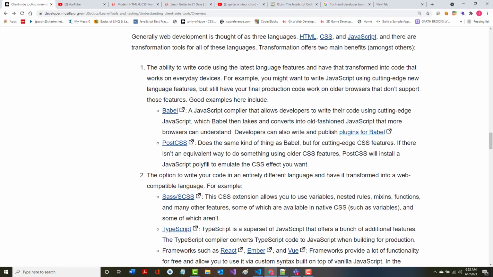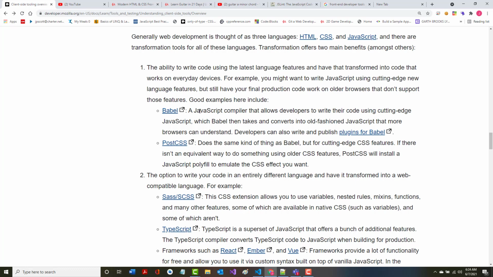Generally, web development can be thought of as three languages. I usually liken them to a three-legged stool: HTML, CSS, and JavaScript. Now, the only one of those that is 100% mandatory is HTML. You can create yourself a website with HTML, with no CSS, and with no JavaScript. It won't look very nice, but you can create it and make it function. Typically, you have at least HTML for content, CSS for aesthetics, but you may or may not have JavaScript. If you don't have any JavaScript, you won't have an interactive website, because that's what JavaScript brings to the table, the interactive activity.